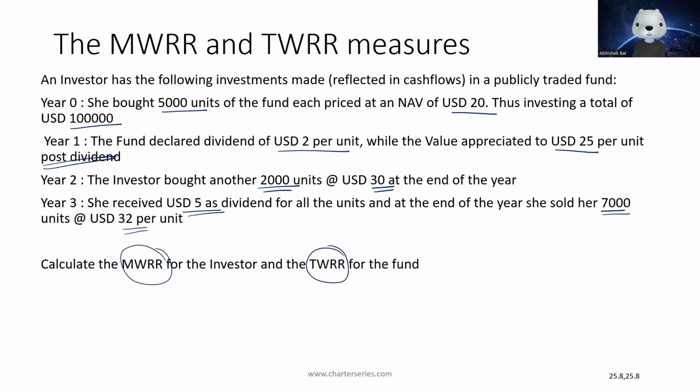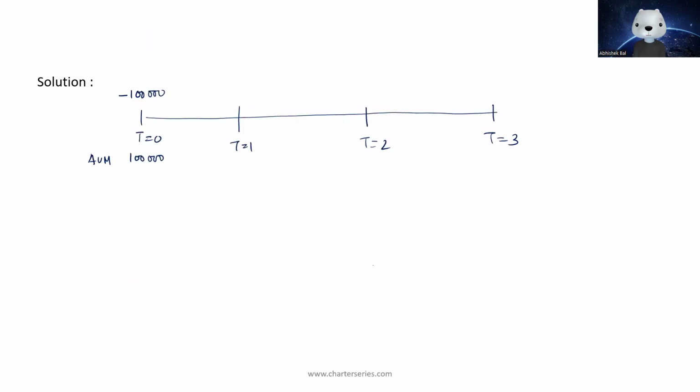So dividend happens to be 10,000, and the capital appreciation happens to be from 20 turned out to be 25. So the capital appreciation takes the fund from 100,000 to 125,000, purely capital appreciation. And then there is a cash inflow of dividends that is around 10,000. All right, that is at time t is equal to 1. So the AUM remains at 125,000, while the cash outflow happens of $10,000.